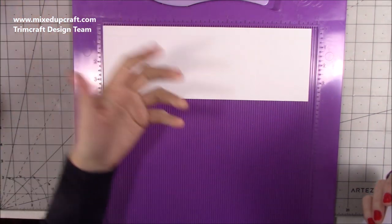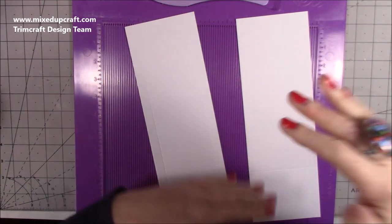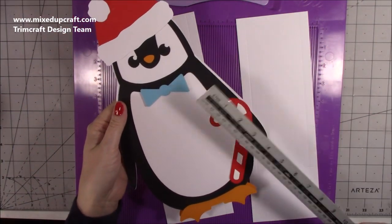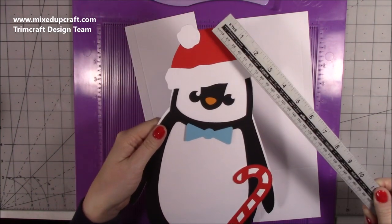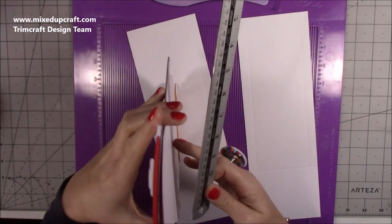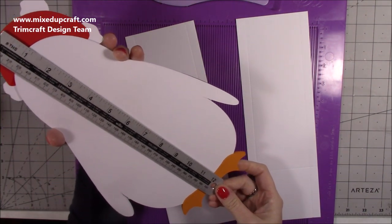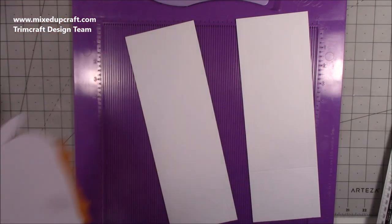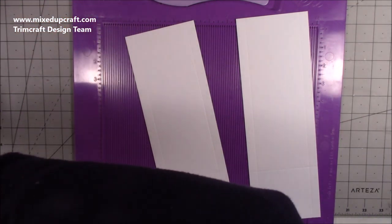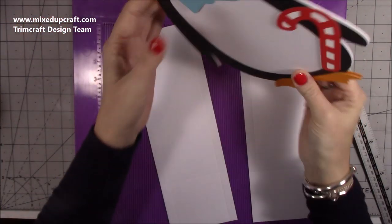I know not everybody's going to be doing the penguin, but whatever you're doing, that's the same kind of height as mine. Because I've done the height of the penguin, but then you have the hat attached as well, so you do end up getting an extra, let's just have a little look what we're on here, it's actually about 12 and a half tall. In fact a wine bottle is exactly 12 and a half, so yeah, it's going to work okay.